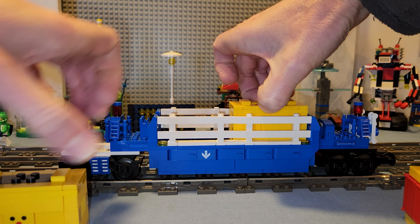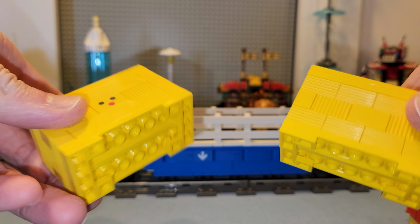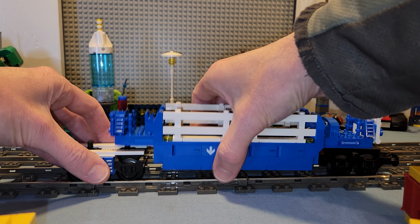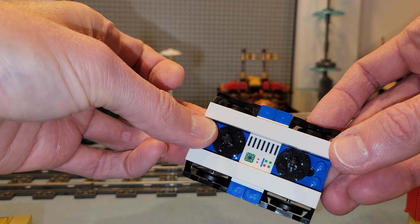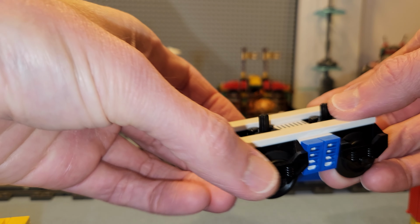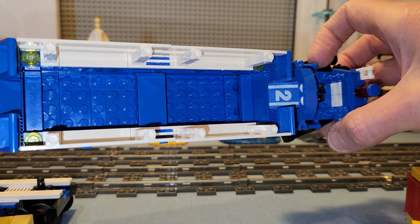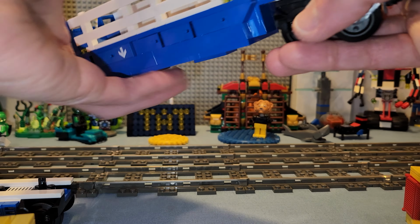Oh, I got 2 containers here, and they attach just the same way. The Jacobs Bogie on here. I had a few of those computers from the Galaxy Explorer, so I went ahead and put that on there. And that number 2 I just put because that's printed in white as well. So I just like how it came out.